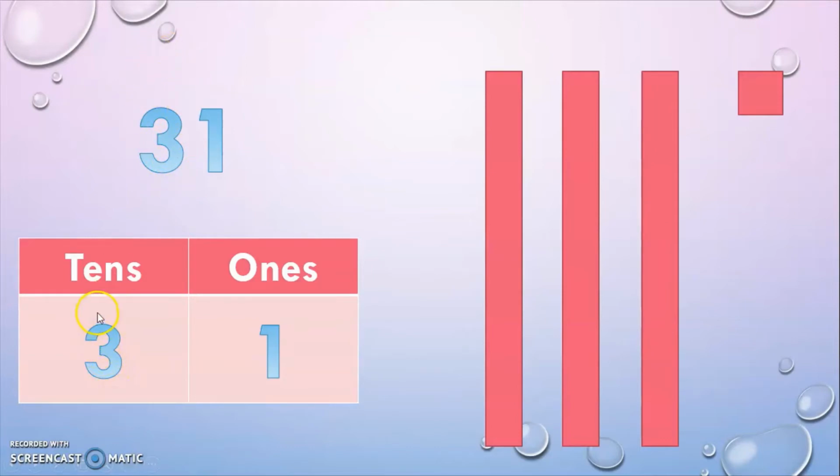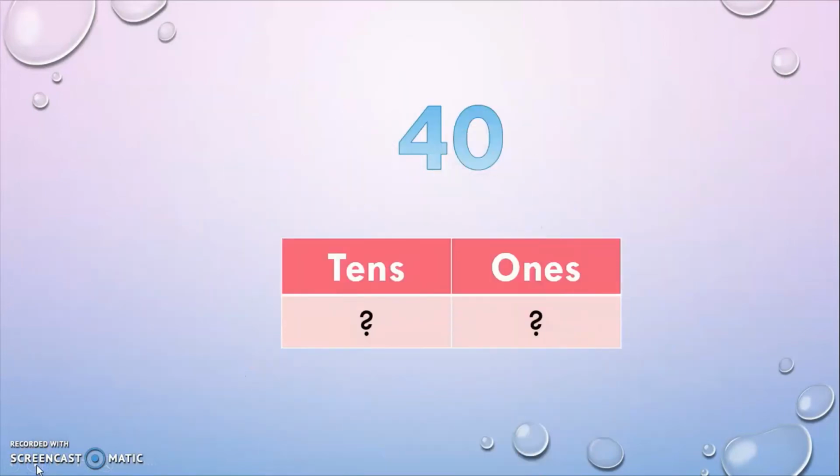This is 3 tens. It's in our 10 side on our place value chart. And these 3 stacks here mean 3 tens, or 3 groups of 10 cubes. Let's count. So 10, 20, 30, 31. And remember, each of those is a 10. All right, loves, try 40 for me.